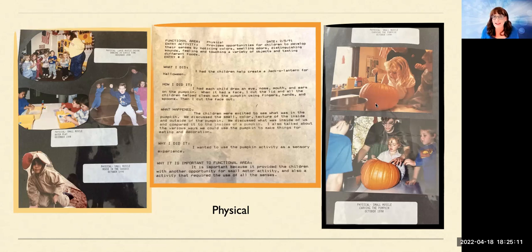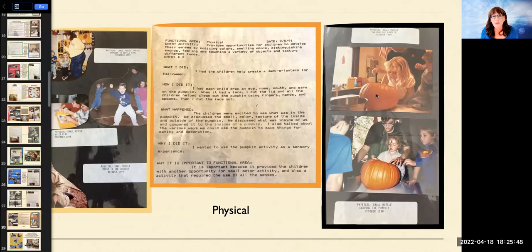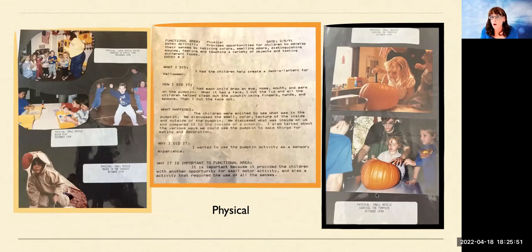Also on the right-hand side of the screen, you will see a child with a knife. Yes, I said, with a knife, sticking it into a jack-o'-lantern. We always cut a pumpkin at Halloween, and we let the children help with that with supervision. You're always there. You need to have enough people to help the children. Everybody got a turn to cut on the pumpkin and to scoop out its guts. Then we compared what's inside a human to what's inside a pumpkin. So again, you're bringing in the cognitive, you're bringing in the seasonal. This is science. Cutting a jack-o'-lantern is also cultural and part of Halloween.